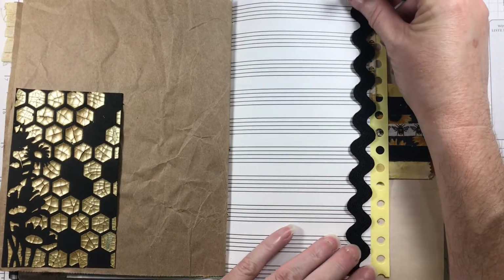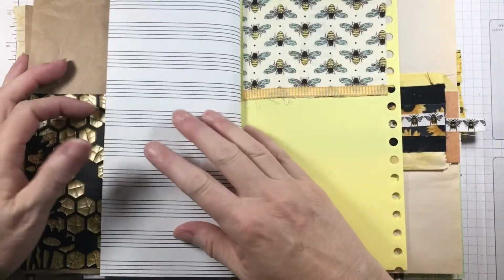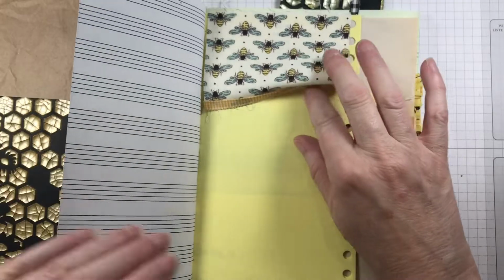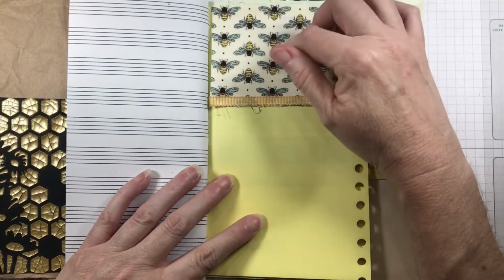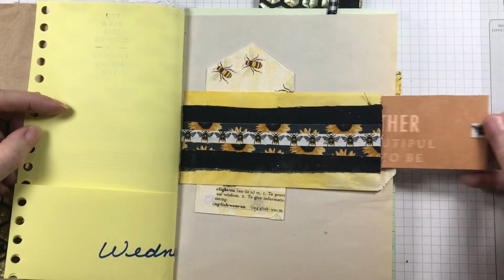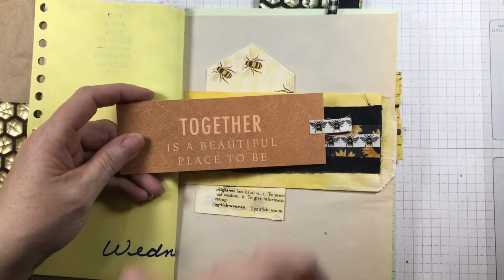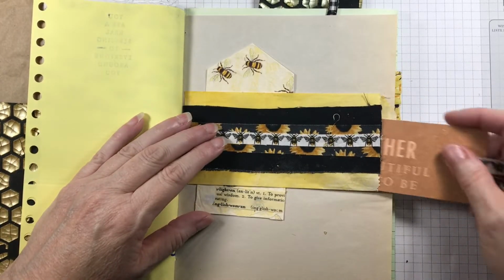And the more I look at this, the more I really like it on the lined paper. But I'm going to go back and recount and see where we're at. Another bee flip. You are a real blessing to everyone around you. And that really goes for Anais and Greg, definitely. Our belly band pocket. And this is the one that I had Rhonda send me. I still have to create this tag for the other journal.